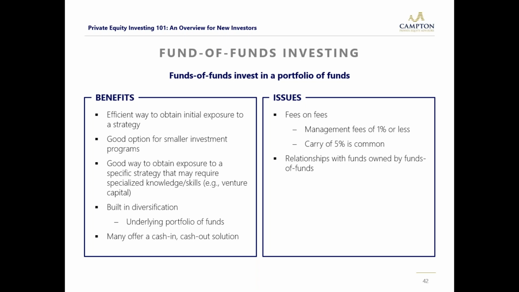One of the knocks on fund of funds is the issue of fees on fees, because the fund of funds is going to charge a management fee and it's going to take a carry. Now, the management fees for fund of funds are usually much less than a fund. I say here 1% or less. 70 basis points for a management fee is something you see very commonly, and then a carry of 5%. So the fund of funds does charge a fee and carry, but it's much less than what a fund manager will charge.